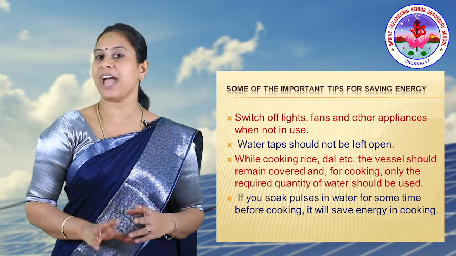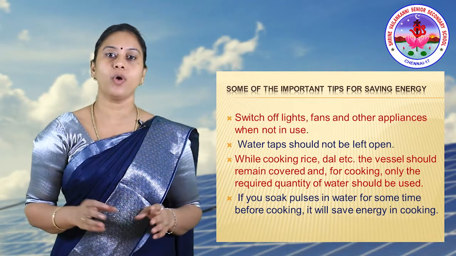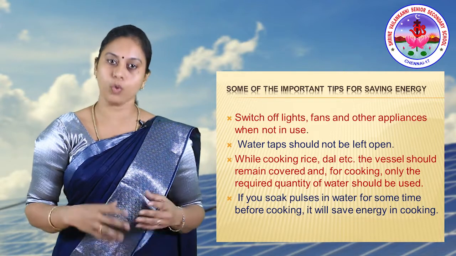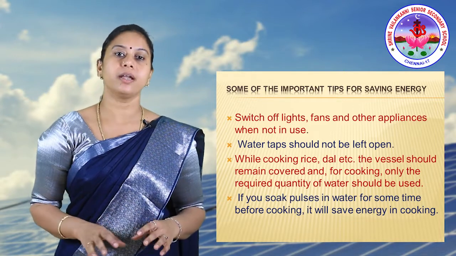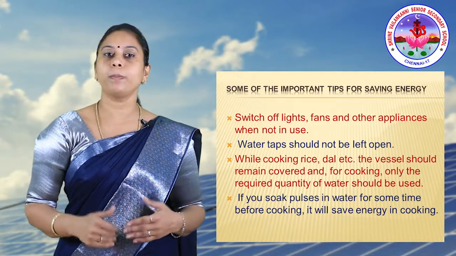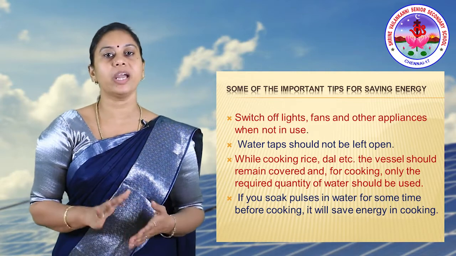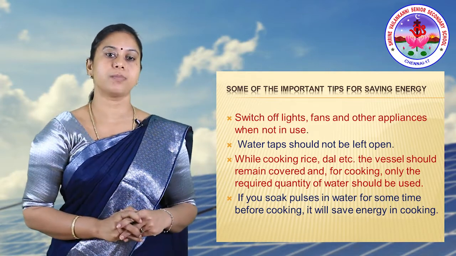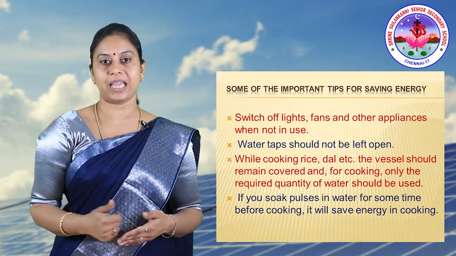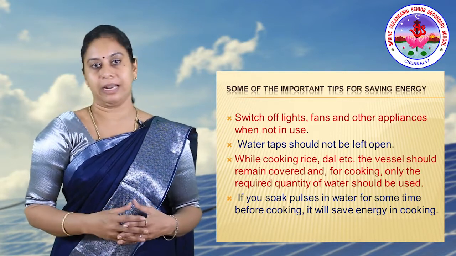Switch off the lights, fans and other appliances when they are not in use. Don't leave the taps open if they are not in use. While cooking rice or dal, the vessels should remain covered, and keep only the required quantity of water for cooking. If you soak the pulses in water beforehand, the cooking process is easier, and we can save energy also.